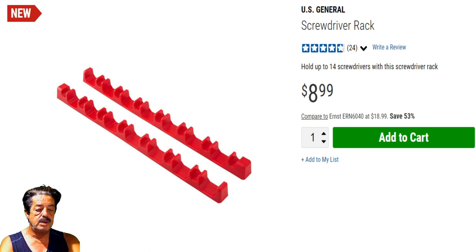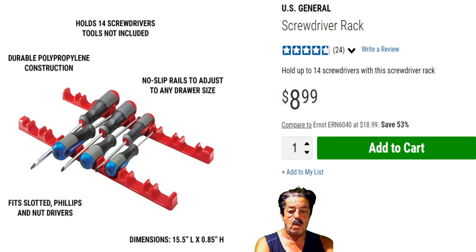I'm going to change the picture. We'll continue the discussion. I'll show you where they used two rails and then they put the screwdrivers and laid them in there. Okay, so right here is what I was talking about, where on the inside drawer, they would line these up, lay their screwdrivers on them like this. And they keep them organized.